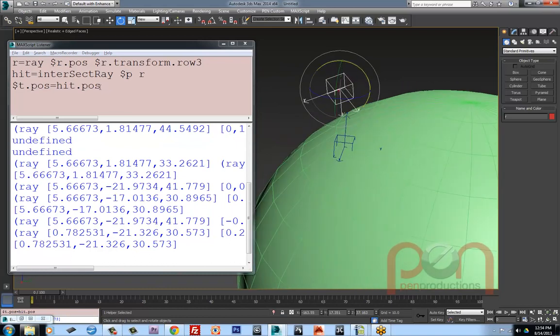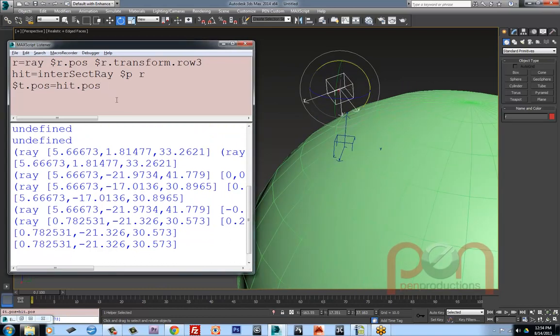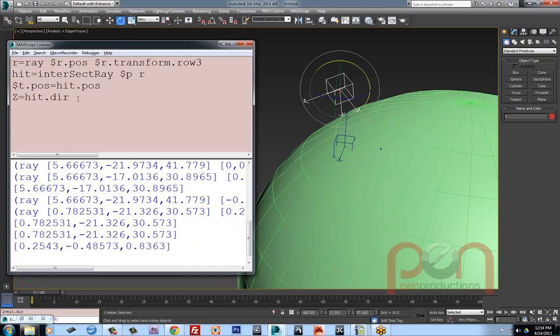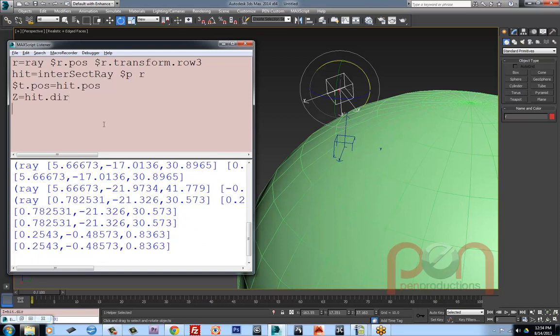Now what I can do with the hit.dir is start to set its rotation values. So I could start building and looking at rotation values. I could say Z equals hit.dir, which will get me the direction vector of the hit. I can then set some up vector. Let's say we set x equals an actual x value in world space.